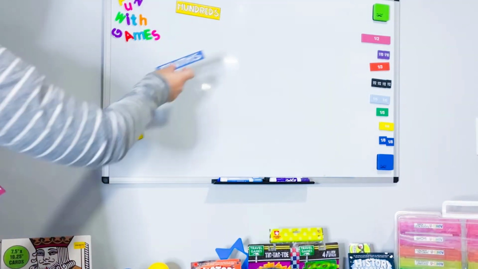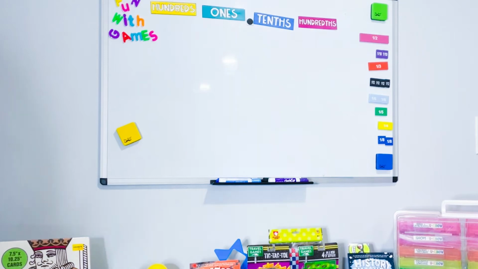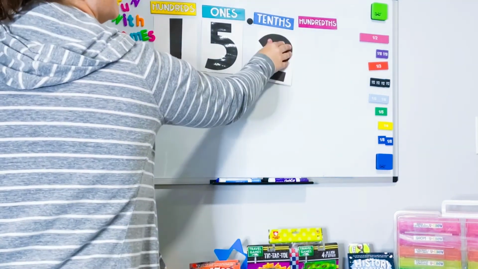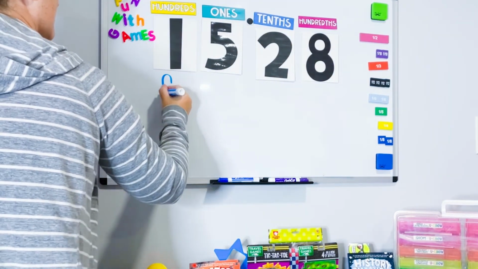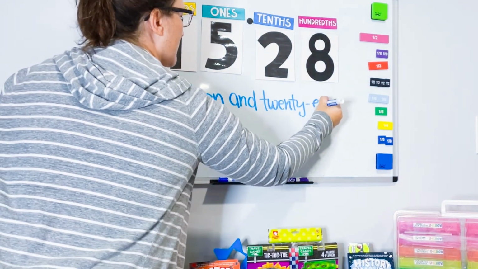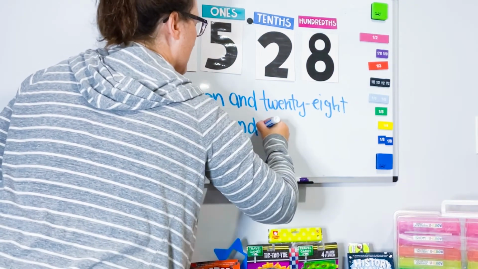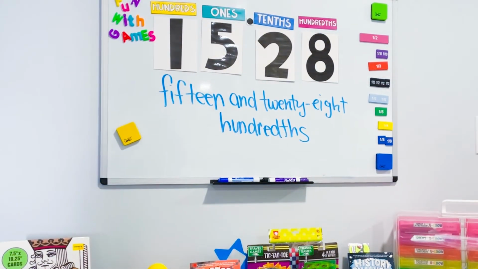Another thing I like to have is some magnetic number cards with place value labels. I made this one, and you can grab it on the blog post all about math manipulatives. It's linked in the description. It comes with all these number cards that you can use to build numbers. You can put magnets on the back, and then it comes with all your place value labels. So you just put magnets on them, you stick them to your board, and you can build numbers with them.